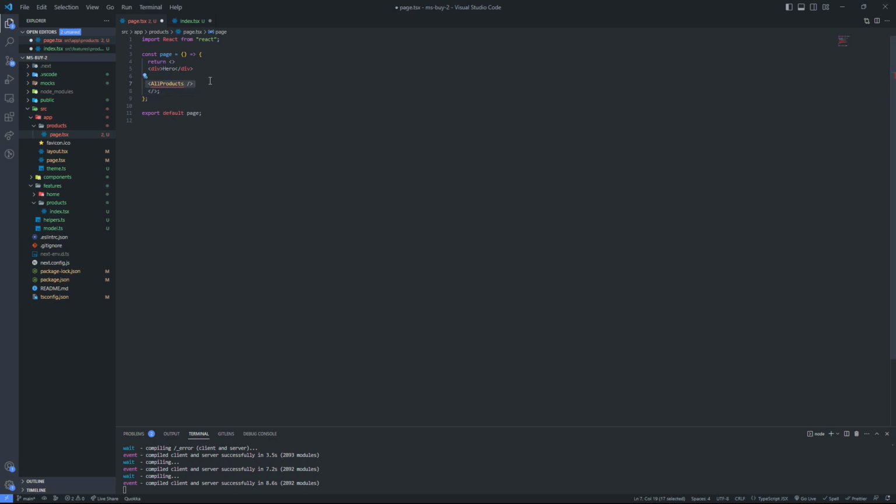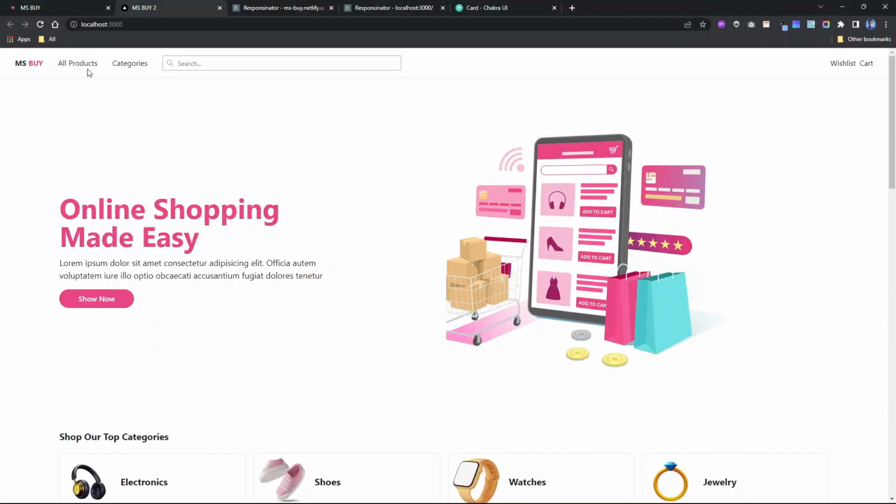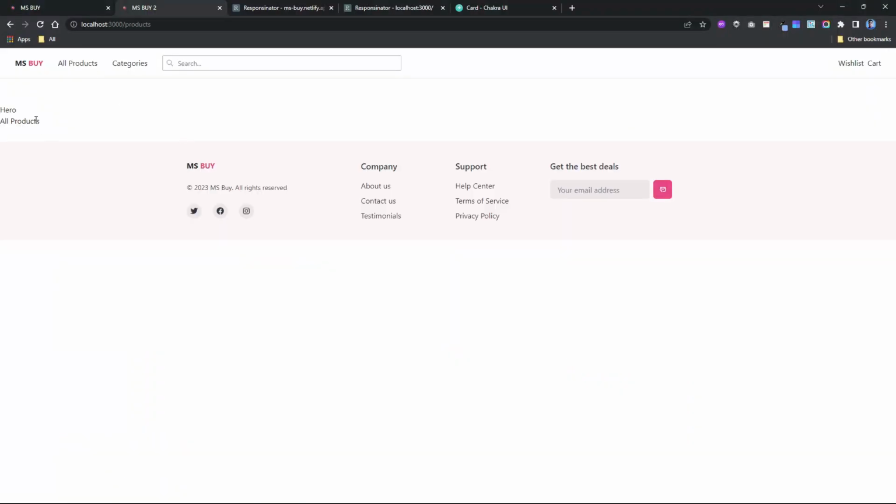I could have actually added all the Chakra components here, but this will require me to mark this as a client component, which I don't want. So I create a separate component for that, and then I can leave this as a server component, make my fetch, pass the data from the fetch to the client component, right? Yeah, so if I save this and I now import this from products, save it, I should see all products displaying. Go to products now. So I have my hero and all products displaying here.